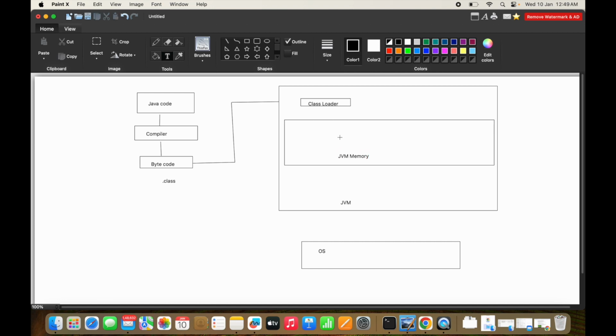Now what are the components of JVM memory? There will be something called the class method area.